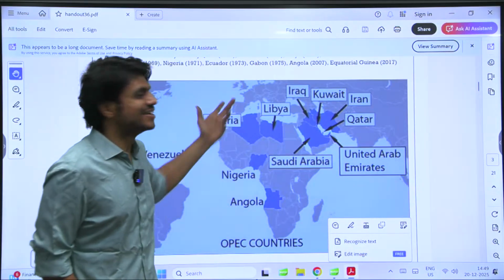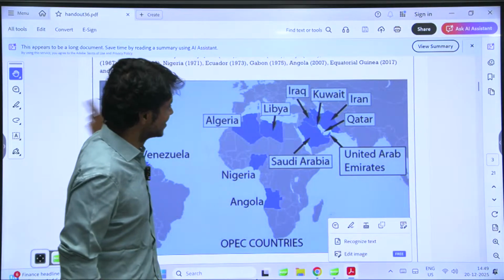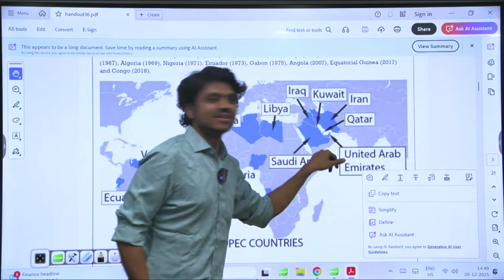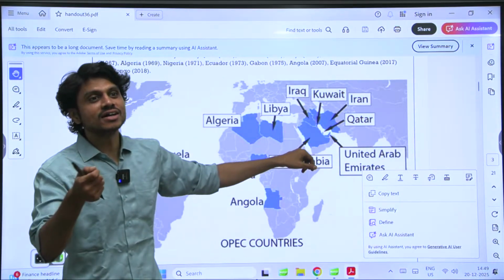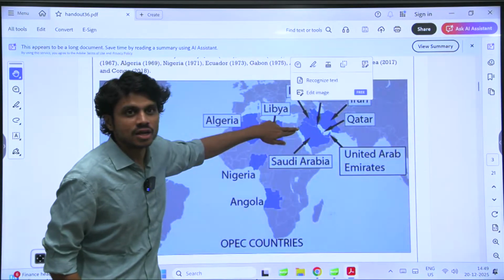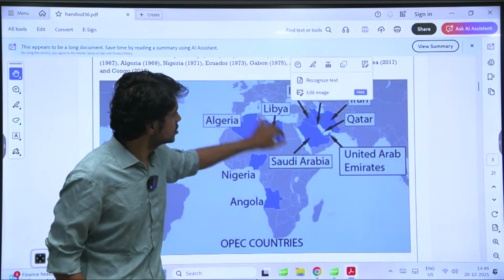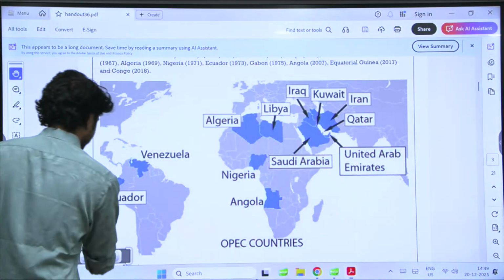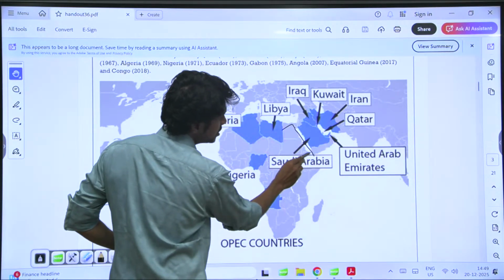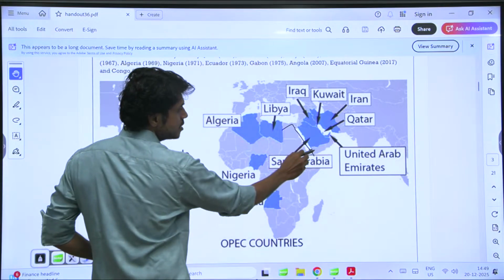One is the country which we are discussing, Oman. This is Oman. The bottom one is Yemen. They are the ones who are attacking the countries: the Houthis. I told you, if this is the Suez Canal, ships move through the Suez Canal, right? From here the ships move, and this is your Red Sea. And here, the Houthis are attacking.